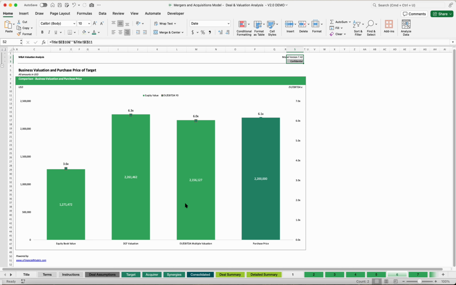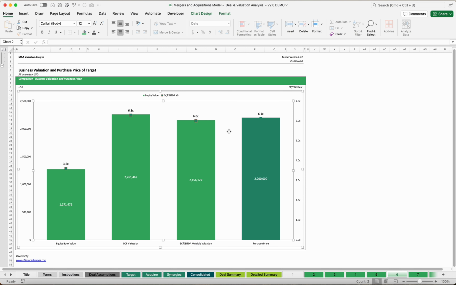And then what we want to do is compare the results of the different valuation methods. As I've explained, we look here at the equity value using the DCF method. Then we compare which equity value we would obtain if we used the EV/EBITDA multiple valuation. In this case, it's pretty much the same. Another data point could be the equity book value, but normally this does not include the profit potential, so it's a bit less relevant. And then we can also compare it to whatever purchase price we're going to offer. And you can also see here the implied EV/EBITDA multiples.